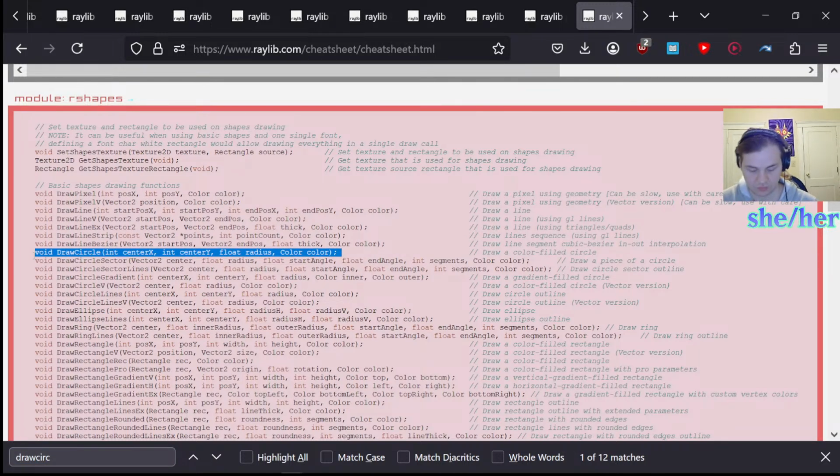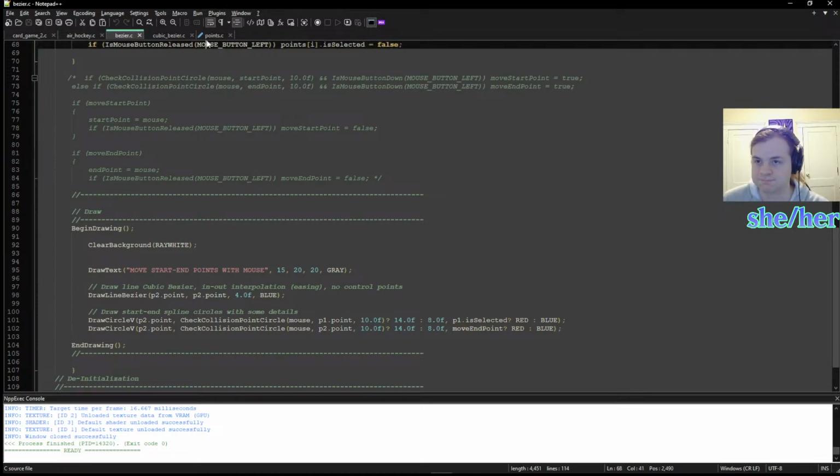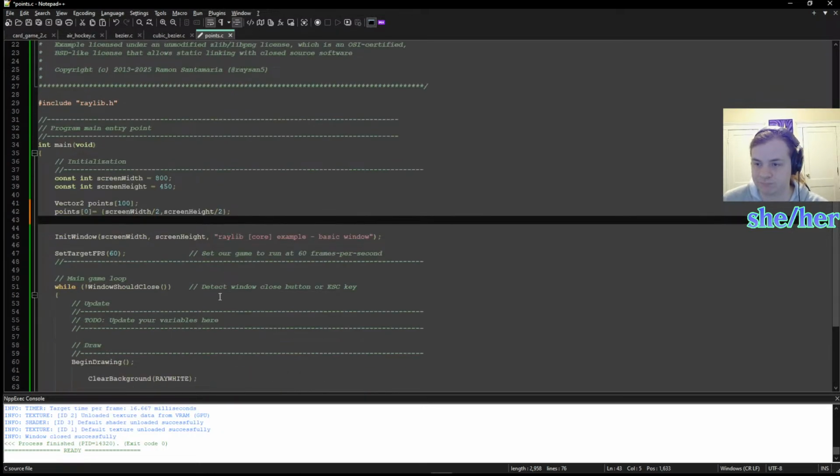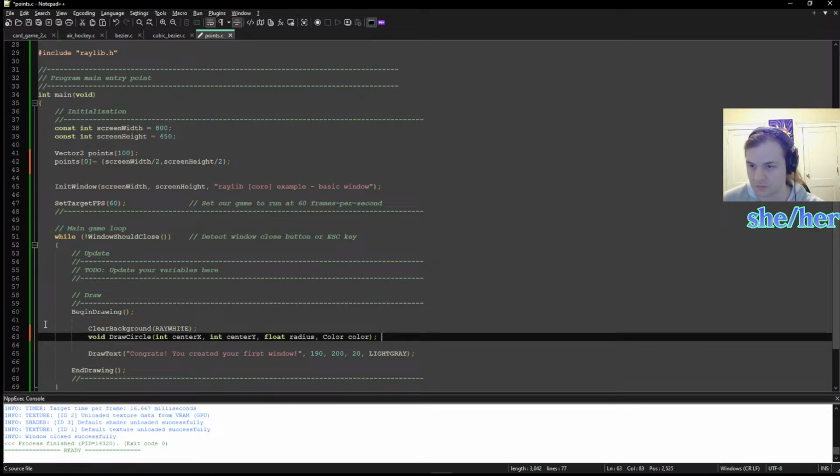So let's just draw circle int. Okay, so that's just going to be points of 1.x or points of 1. Wait, how do I get stuff out of a vector 2?